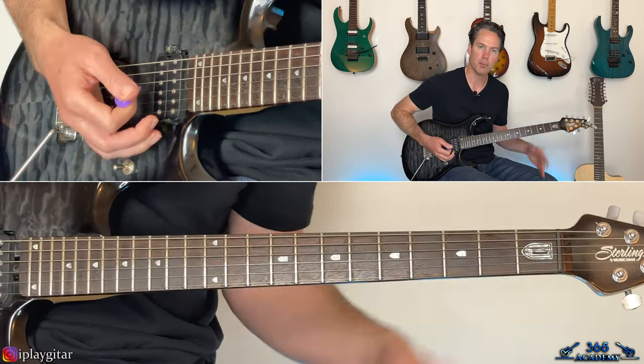And then it does that little lick after you get to the A here. We're going to play a bend and release on the 14th fret on the A, pull off to 12, over to 14 on the low E, back to the 12th fret on the A, and then back to the 14th on the A with a lot of vibrato.